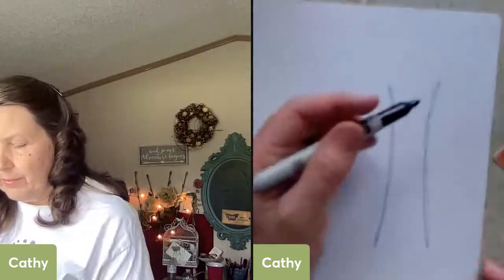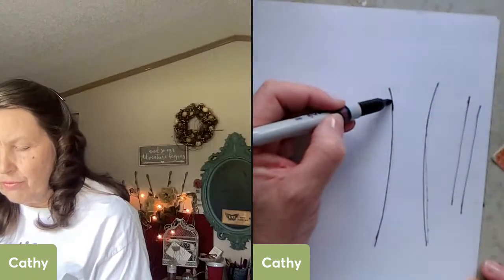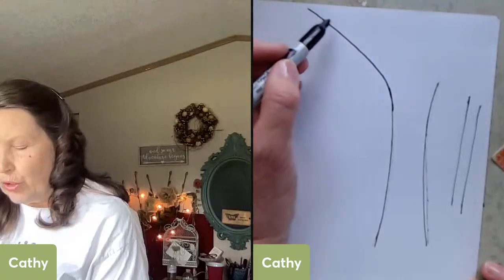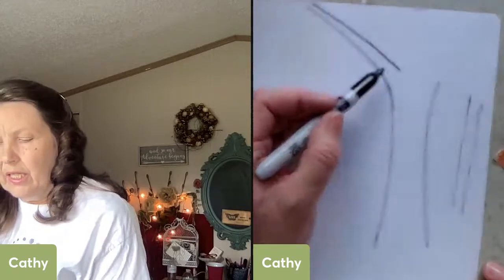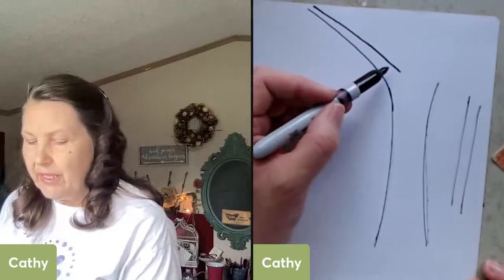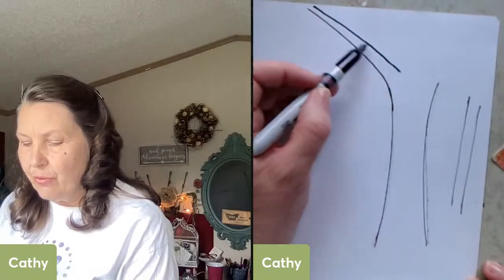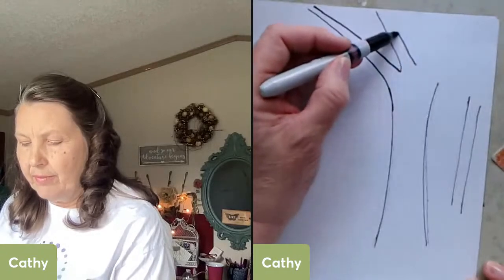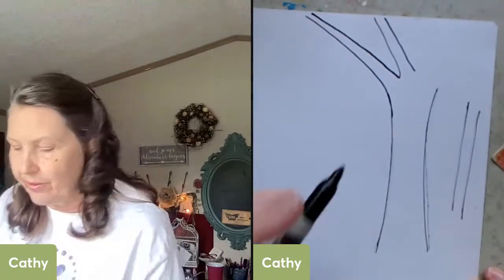Trees typically have a little bit of shape to them rather than just straight lines. When you branch off, the whole goal is to take your branch, and as you move outward, it starts thicker and goes thin. And I believe where she was having problems is that line stayed the same width all the way across. So as you're working with your trees, think about thicker at the bottom and going thinner towards the top. And of course, they look thinner because of the distance that we see them.